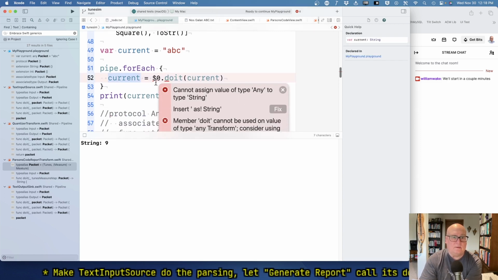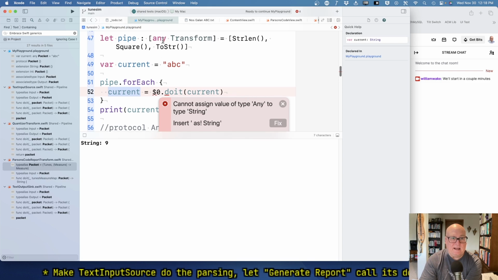Okay, so as far as we're concerned, the result of any transform is going to be some sort of any, that's a generic, not even generic, I don't know the right word. I think it is void star, like I said, so it points to anything, and we can't assign an anything to a string.